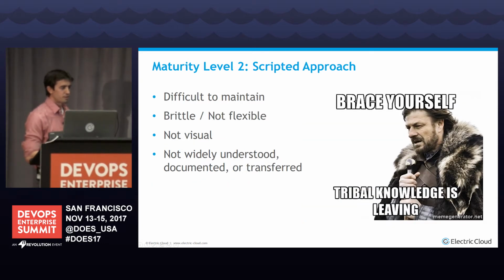So the first reactionary thought that people have to this is, okay, I need to automate. And when people think of automating, they think of scripting. Scripting has its place, right? I've written hundreds, and so have a lot of people in this room probably, for performing configuration checks, running a battery of unit tests, doing some file ops type things. But when you rely solely on scripts to do your entire end-to-end release process, then you might be stretching their capability beyond what is practically useful. So the pain might start to outweigh their value.